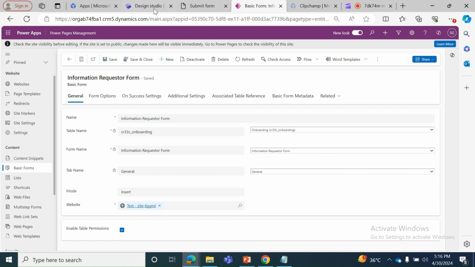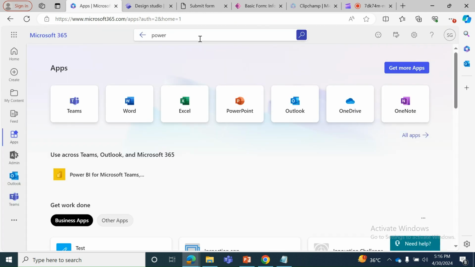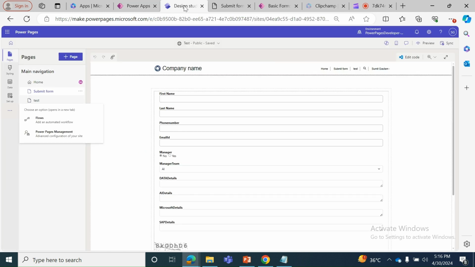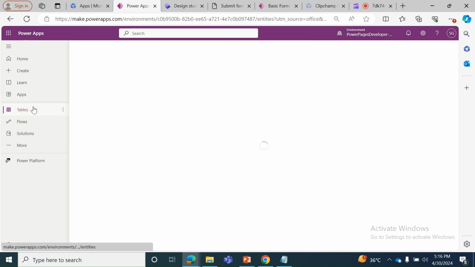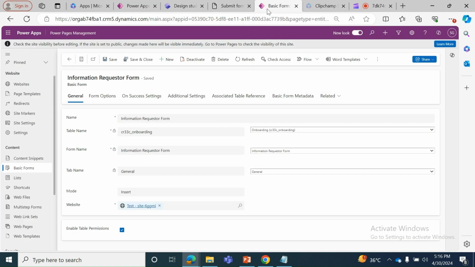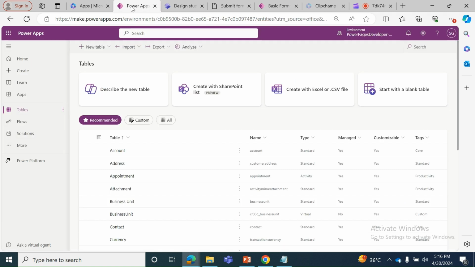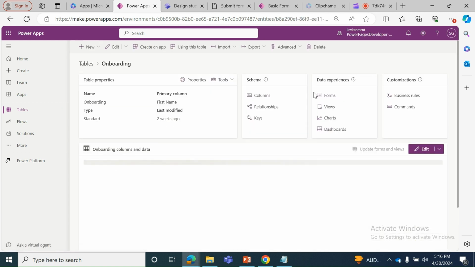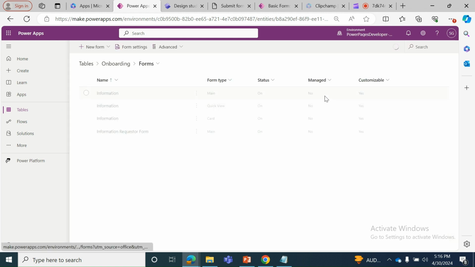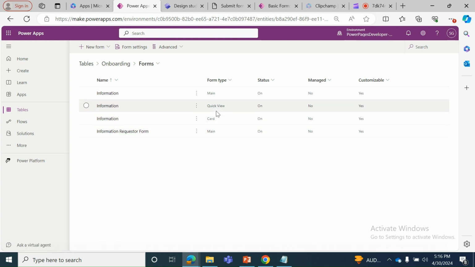Let me open the data verse as well, just to showcase it to you. If I go to the tables, my table name is onboarding. Here I will write onboarding, and this is my table. Inside this table I created the forms. This is my information requester form, which is of type main.